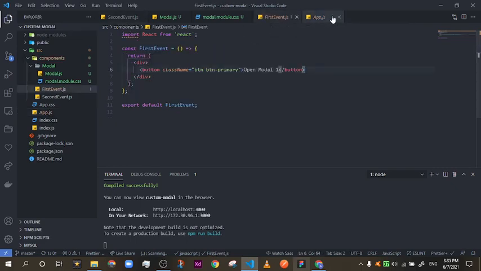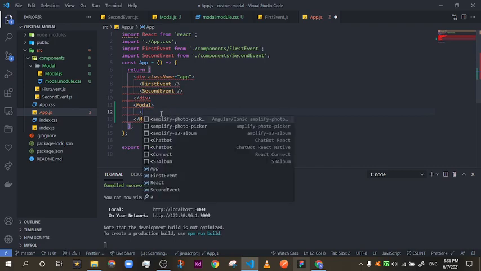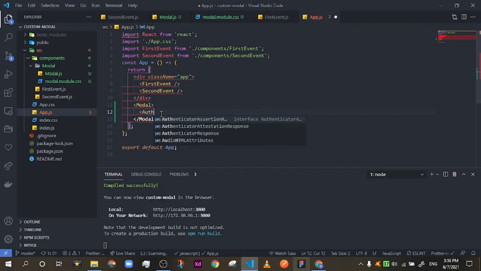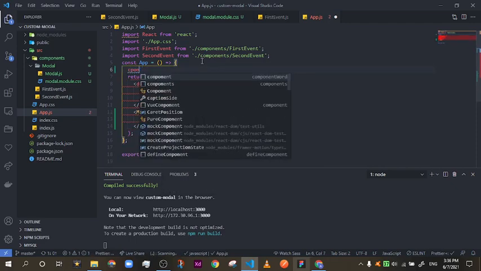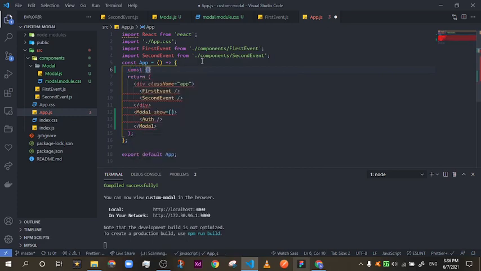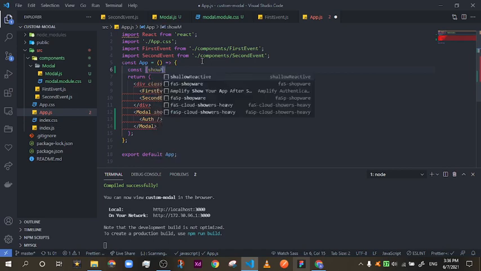You can also, by the way, put it in the app and choose to do the content conditionally, or you can put it in the app for a global modal and add global components like auth components. I have used this in one of my projects with one of my clients. I put a modal in the app, I put it inside like this, and inside of it I called for auth, because we needed the auth in a modal, not on a simple page. And right here I control the show by something coming from the context. So I was using context API. I might do a video for this, but I'm just showing you a little bit of an example.